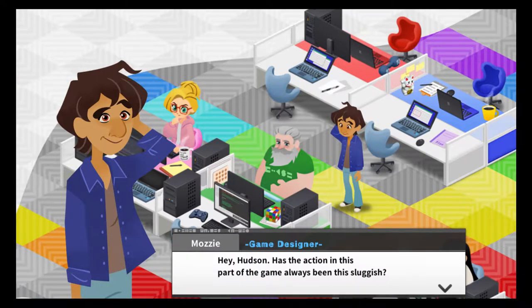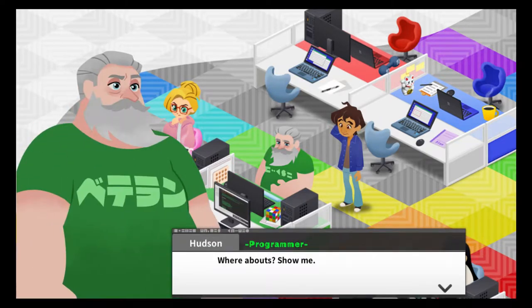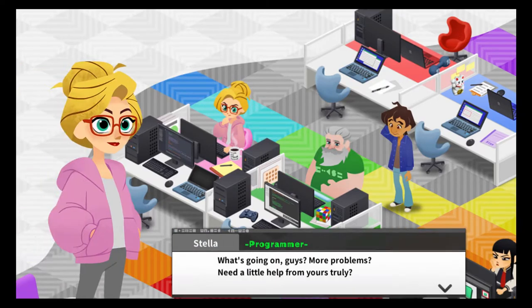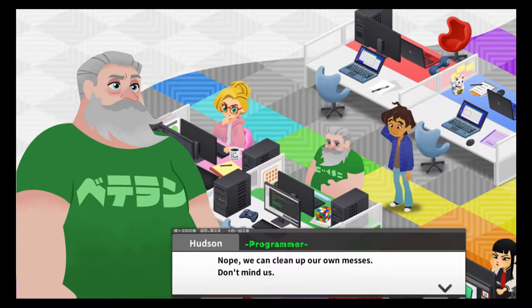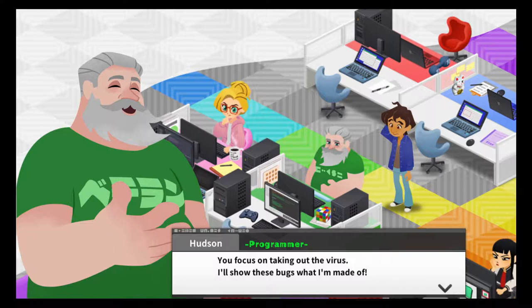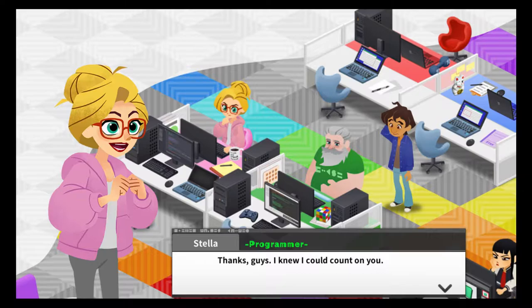Hey Hudson, has the action in this part of the game always been this sluggish? There are some hitches to the framework too. Whereabouts? Show me. Looks like a couple of bugs survived our little extermination run. What's going on, guys? More problems? Need a little help from yours truly? Nope, we can clean up our own messes. Don't mind us. Yeah, have a little faith in us. You focus on taking out the virus. I'll show these bugs what I'm made of. Thanks, guys. I knew I could count on you. I'll let you get to work then.